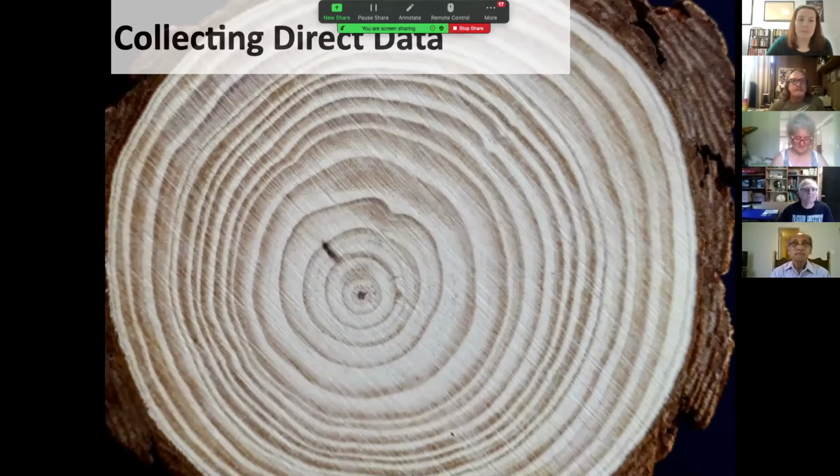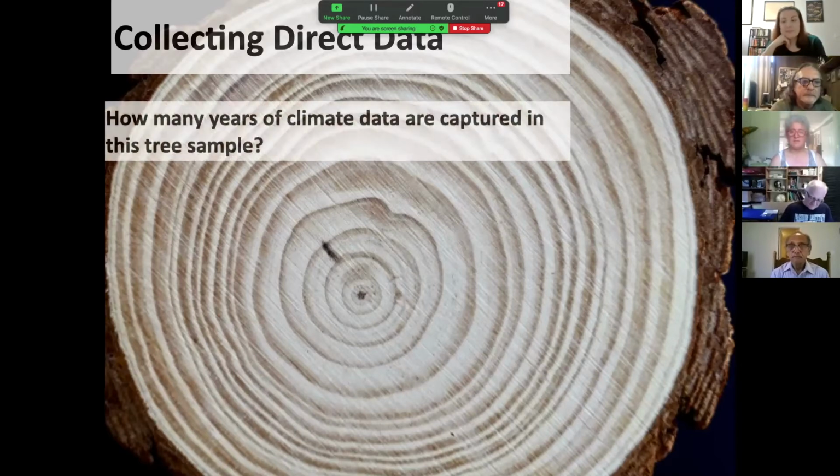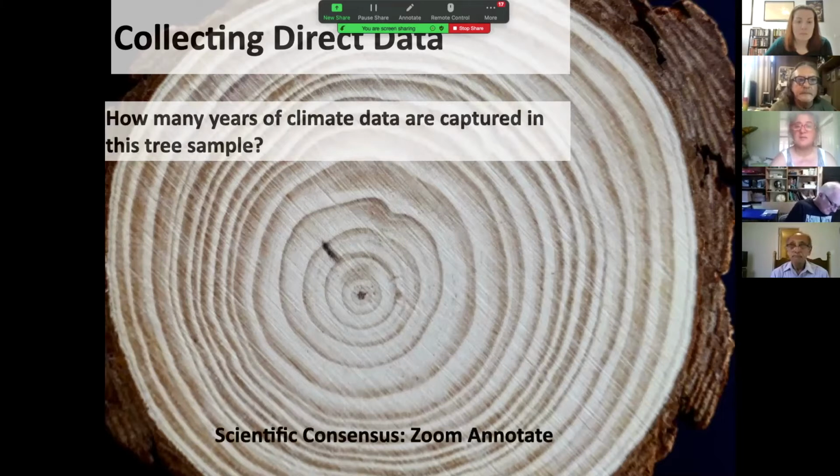Because everybody's got slightly different ones. If I was doing this in my classroom, sometimes when you order these, you can actually get them all out of one tree so they're all exactly the same. So you would know that the kids all have the exact same one. Or if you cut down your own branch out in your backyard, you can cut your own tree slices and have them look at your own. We all have different ones. So I would like you to use the one that's on your screen right now. And I would like you to use that annotate feature again and see if we can come to consensus. Can you decide how many years of climate data are captured in that tree? And when you think you have your count, can you put your number using the annotate up on that tree ring?